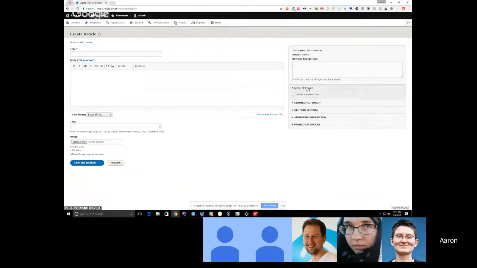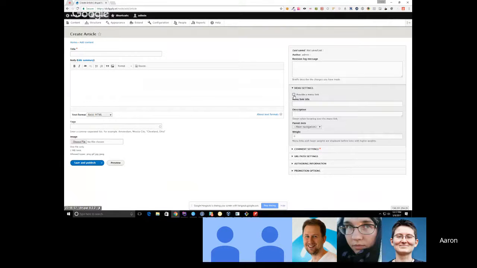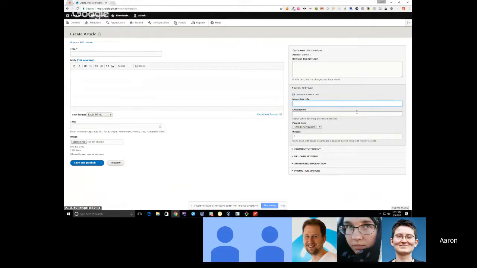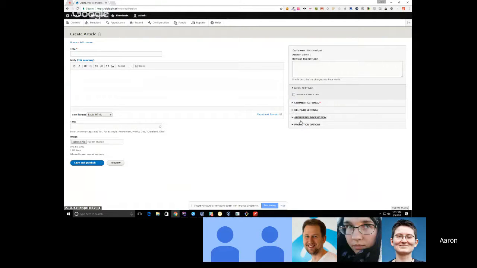So yeah, on the right hand side, these are another area where you're presented with this. Right now we have the tabbing support on those, as well as in the comment settings.